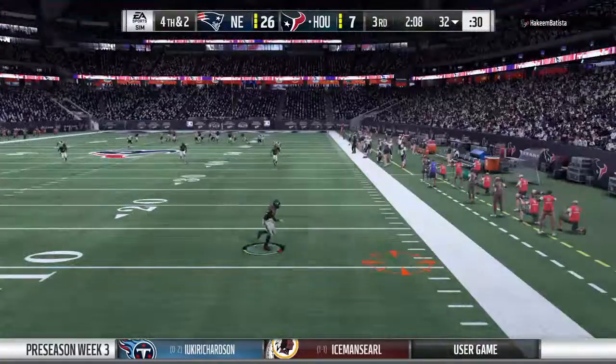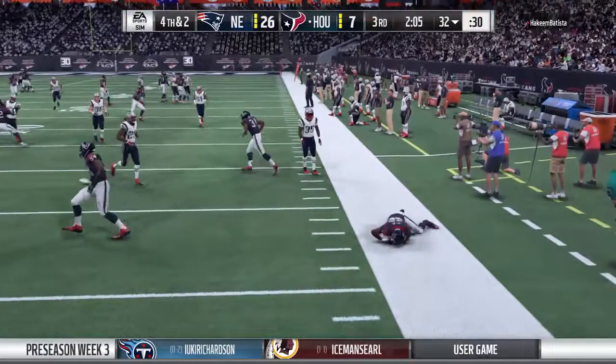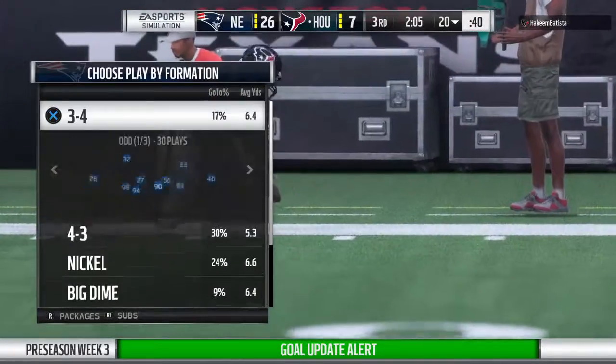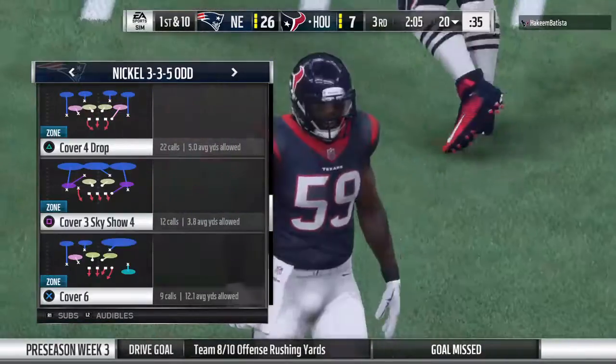On is the punter, Hecker, as he gets this one away. This is taken around the 12. We'll call that a punt of 54 yards. Well struck. And the Texans will take over with a 1st and 10.